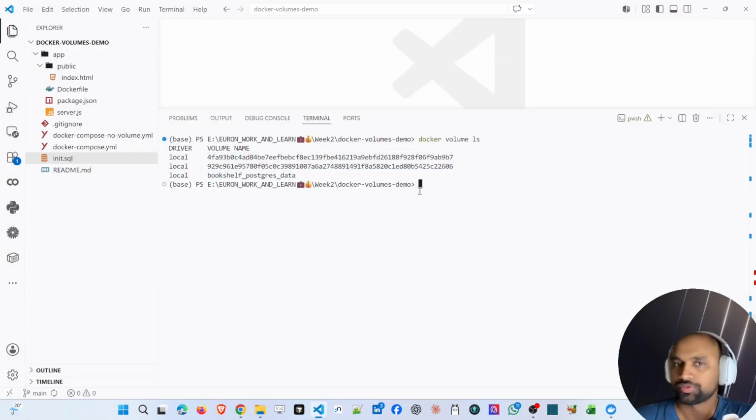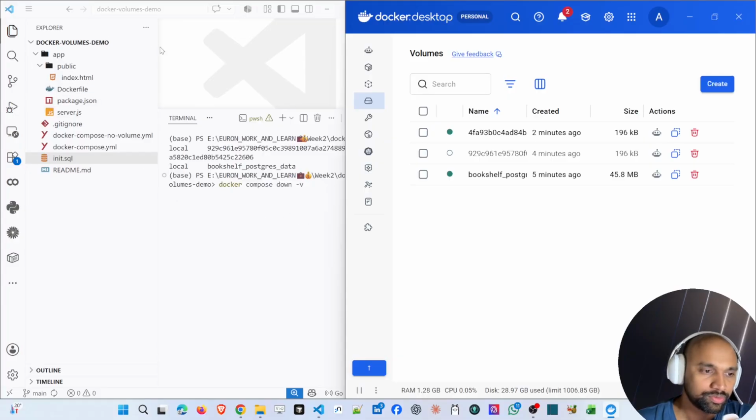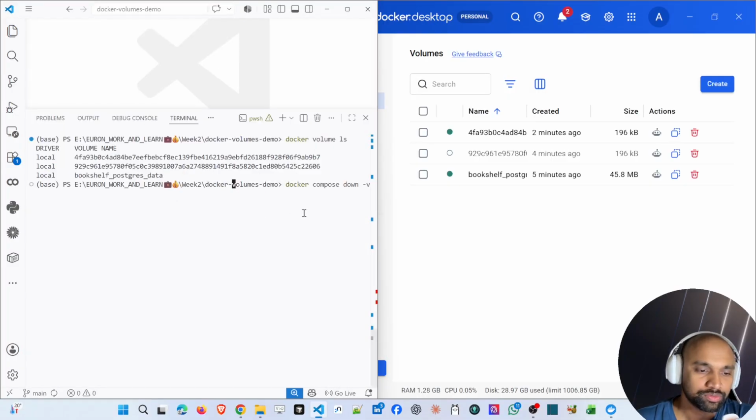Okay. Suppose you want to remove all the containers including their Docker volumes, you can execute this command, docker compose down. It is going to bring down the containers, and if you execute it with -v, it is going to remove all the named volumes also. Let's run them side by side and see. Okay, now I'm going to execute this command and see what's going to happen.